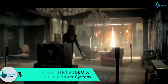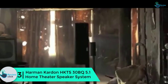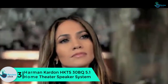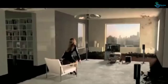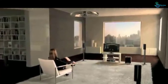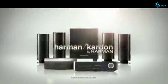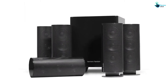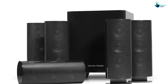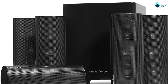At number 3, we have the Harman Kardon HKTS3 OBQ 5.1 home theater speaker system. Harman Kardon is a 5.1 speaker system home theater that comes with unique functionalities that turn your home into the home of entertainment with cinematographic sound quality. With dual mid-rangers in the subwoofer and the satellite speakers, you get amazing sound quality. Also, these satellite speakers are 4 in number and are identical, video shielded 2-way satellite speakers to enhance sound clarity and soothing bass.